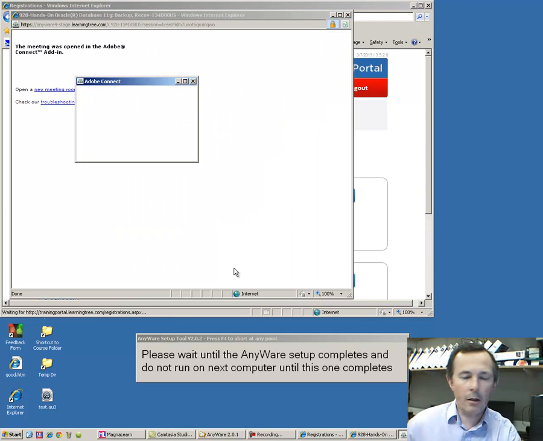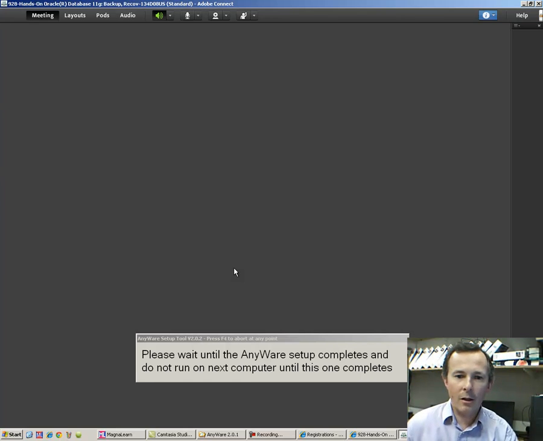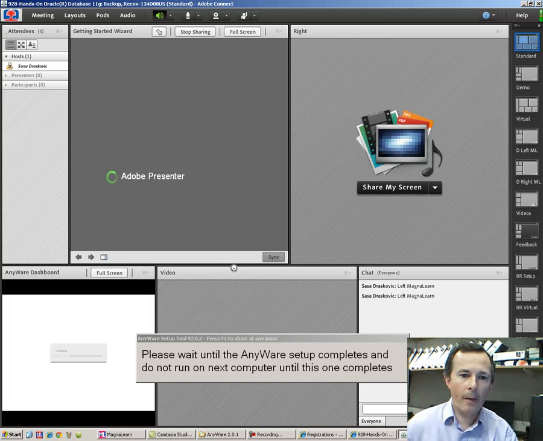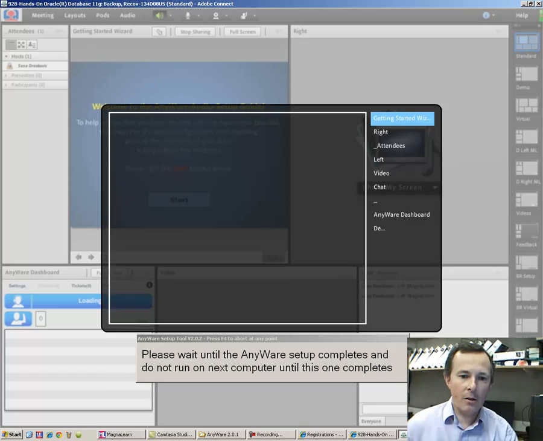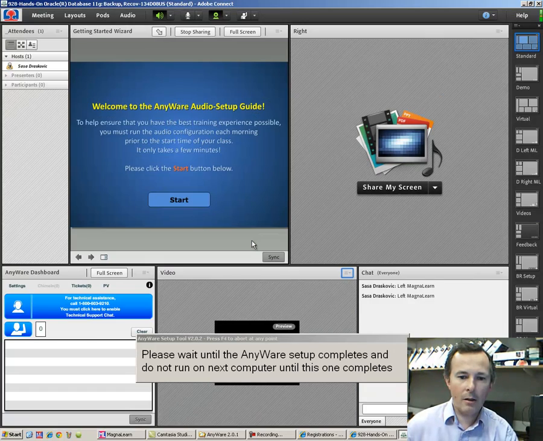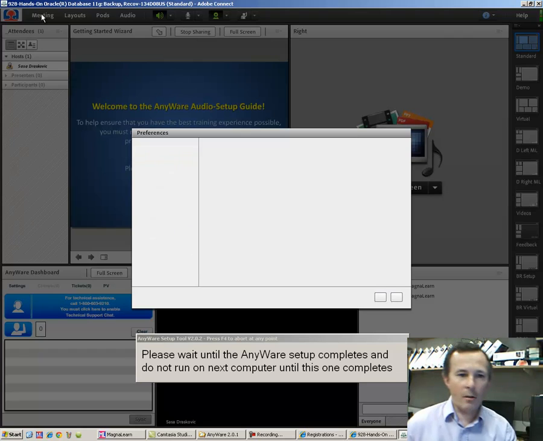It should run through here, and hopefully you can see that it verifies the audio setup. So it's going through, it's tried to start the camera, it's allowing it. Is it going to come through? It's probably not going to be able to get a lock on the camera, it's not, but that doesn't matter.